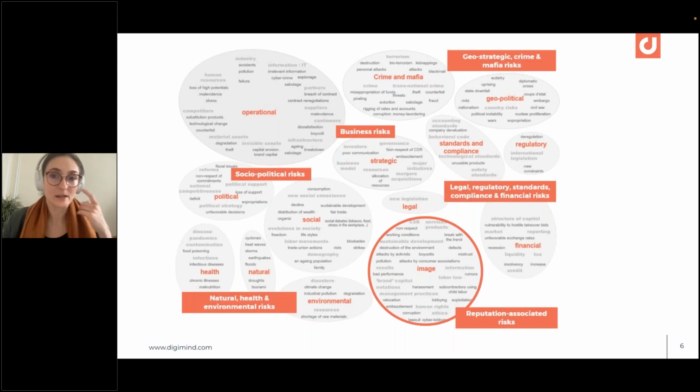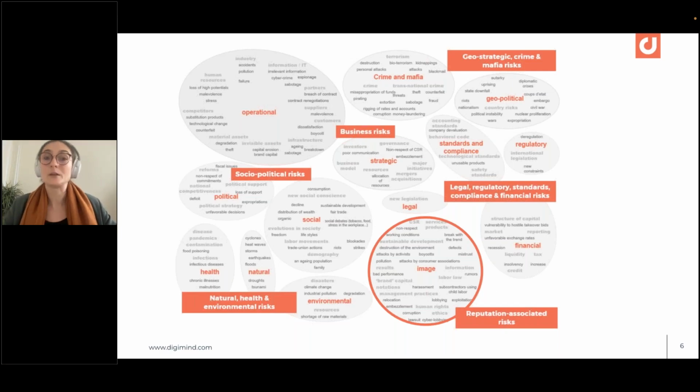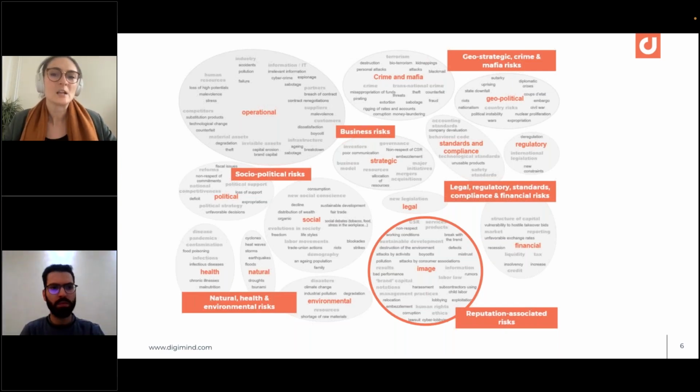Social media has changed the way brands communicate, and you know this very well. If a customer complains today, they will do this in front of an audience. Everybody has a smartphone, so we have instant sharing and very high virality. We have influencers that have a lot of power and a lot of visibility. We have algorithms that are leading to more and more polarization. So in this context, we can say that no brand is safe. No brand is protected from reputation risk. So it's very important to be prepared and have a plan in place before a risk hits.